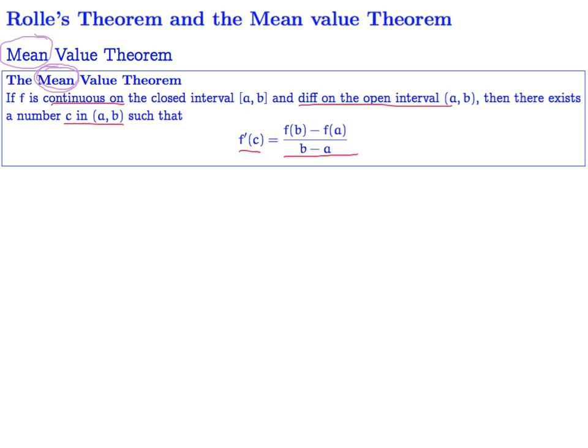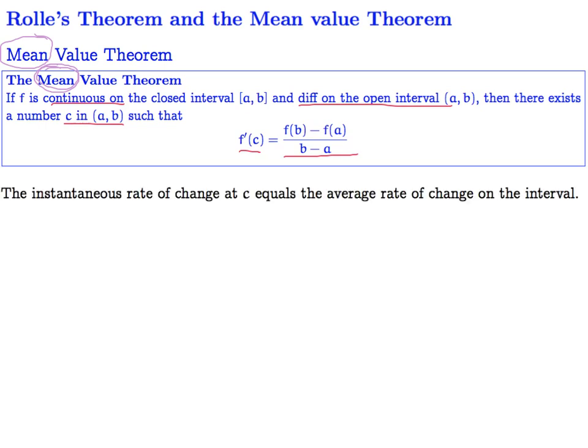And we want to remember, what are these quantities really telling us? What we want to remember is that this quantity on the left here is really our instantaneous rate of change at c. That's our slope, that's our speed, that's what we're doing in the moment. And over on the other side, we have our average rate of change on an interval. This is our average between our endpoints.